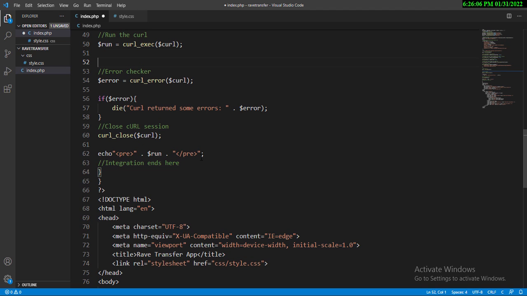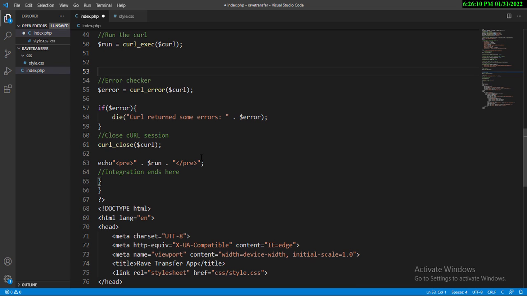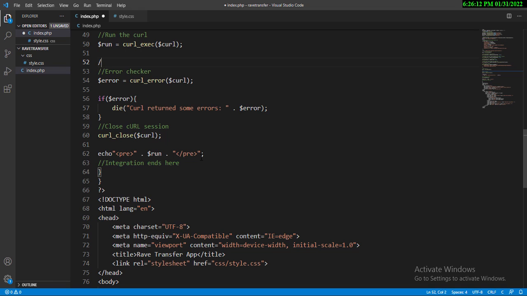So to do that, let me put a comment here. Let's say something like convert to objects, obj, like that.